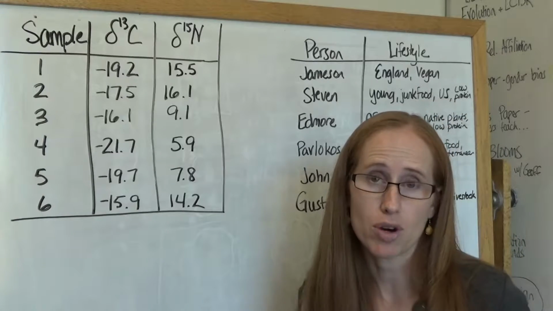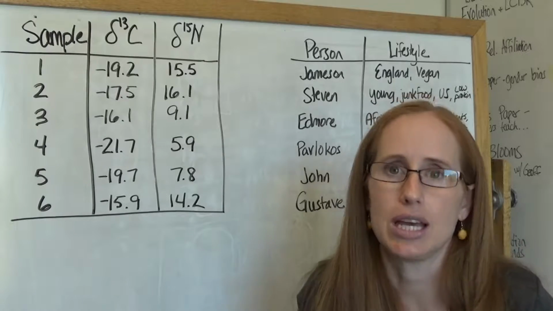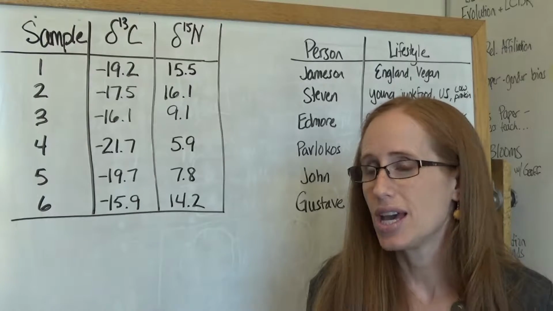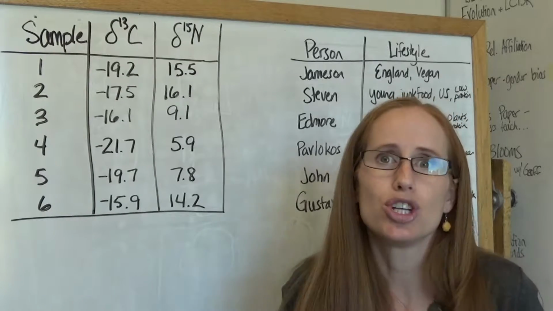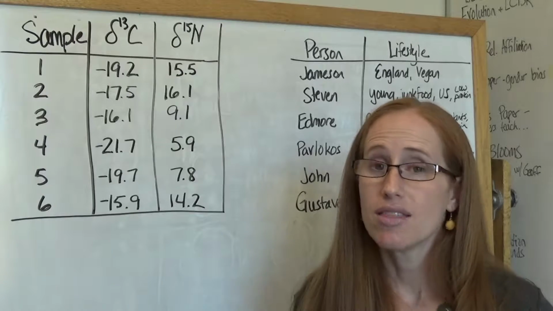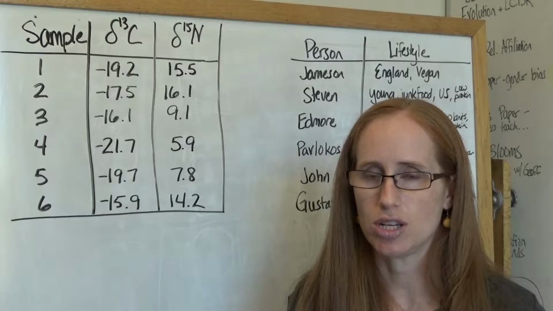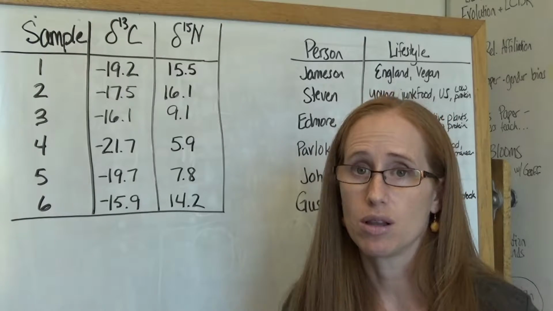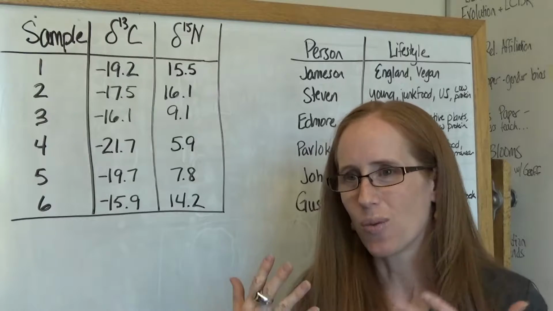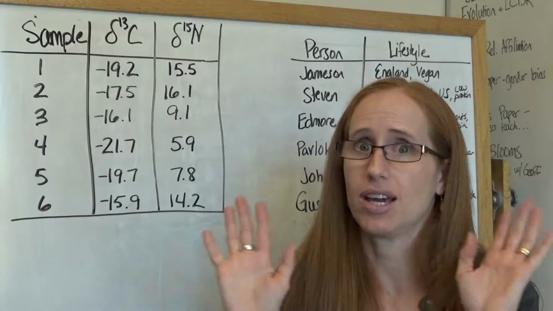And students can come up with all kinds of things. It might be their age, it might be what they're eating, it might be the air they're breathing, so where they are in the world. It might be how much pollution they're getting in them. It might be what water they're consuming. There's a number of things that the students could hypothesize that could possibly change the amount of isotopes that are available in their body. What poisons they're consuming, bad stuff. What bad chemicals they might be breathing. They could come up with all kinds of things.